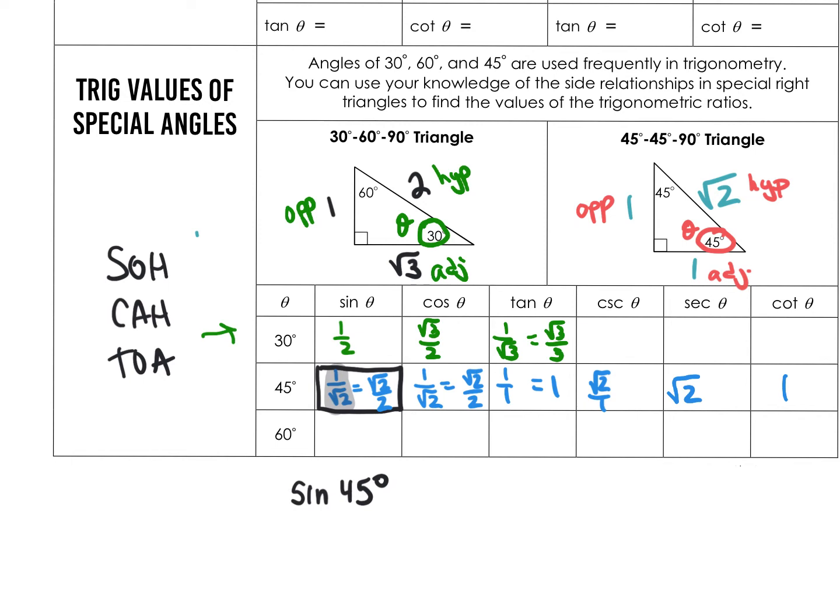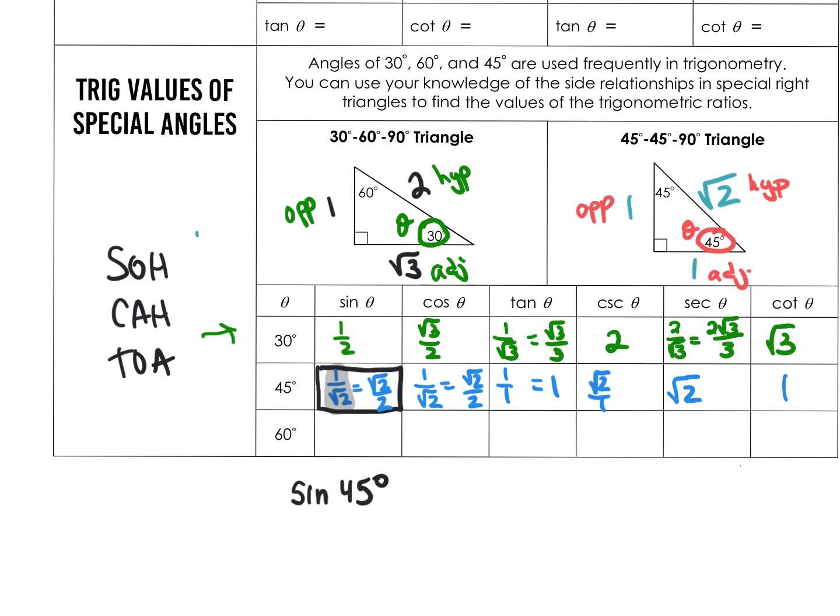Now for the last three, I can just start flipping. So I'll flip 1/2, which gives me 2. I'll flip radical 3 over 2, which is 2 over square root of 3, which rationalizes to 2 square root of 3 over 3 if I just multiply top and bottom by square root of 3. And then cotangent is just radical 3. And again, remember, you can flip from the original before you rationalize. It just makes our life a little easier.